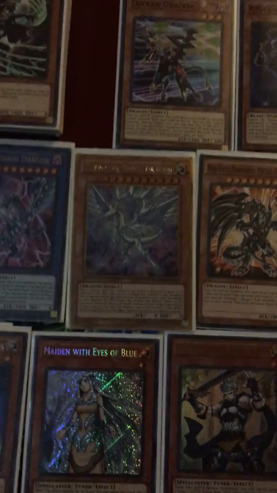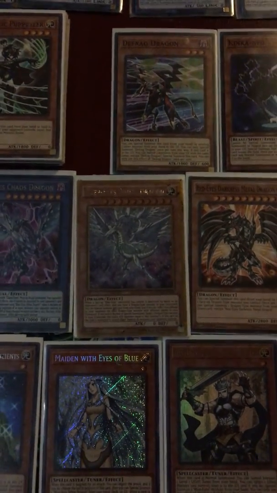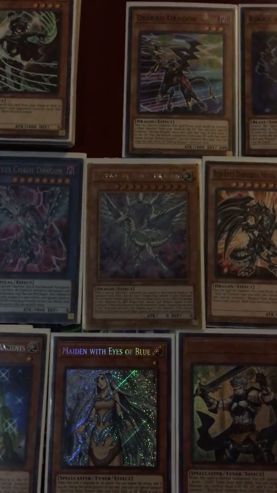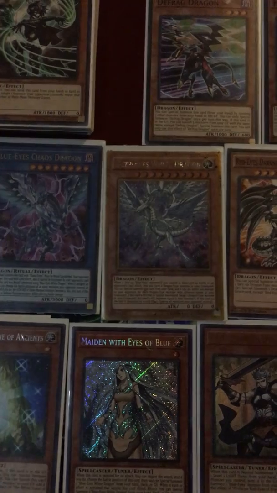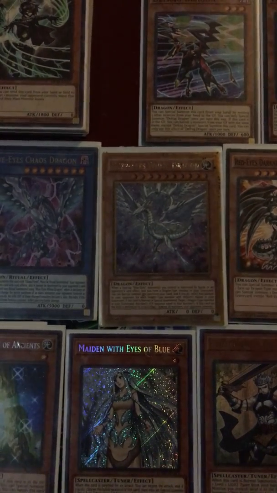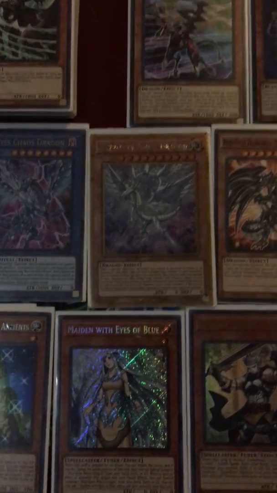Here we go with Deep Eyes White Dragon. If you're a Blue Eyes player, I highly recommend running Deep Eyes White Dragon. The opponent almost never sees it coming, and it activates in hand. So by the time it hits the field, it's resolving. They can't really respond. You can't activate anything during resolution.